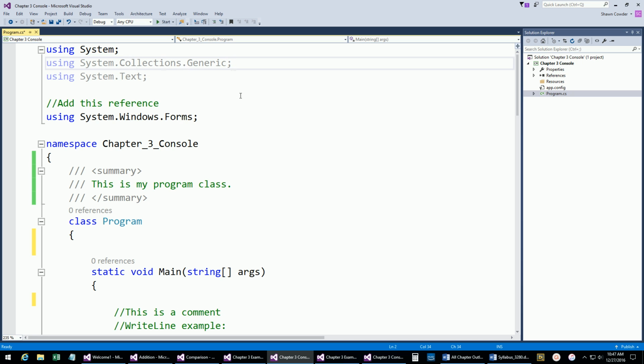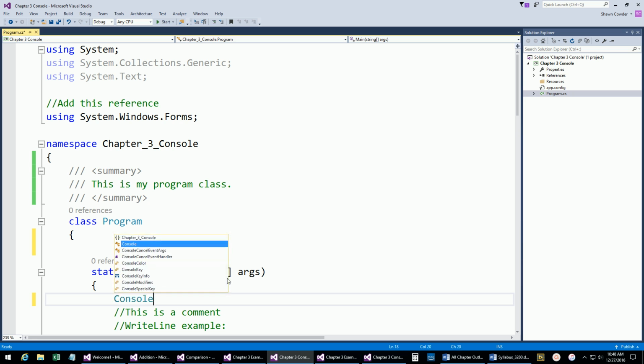So what do namespaces actually do? Well, they're simply a shortcut for your code. What I mean by that is you don't have to reference the entire path to the code you want to use. For instance, there are classes defined within here, something called the Console class. If I type Console, you can see it knows about the Console class.